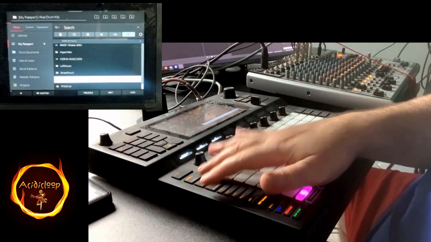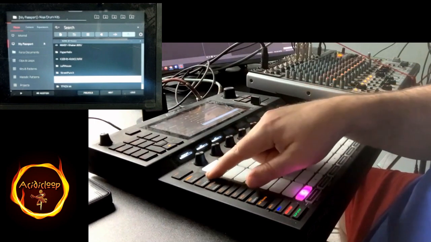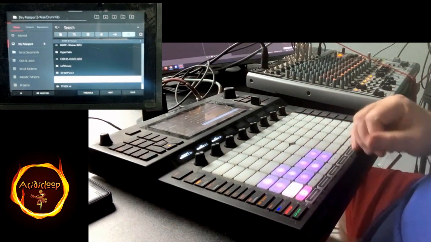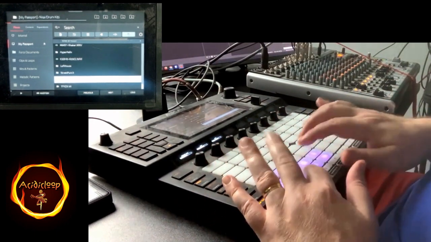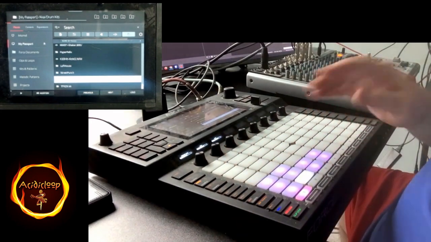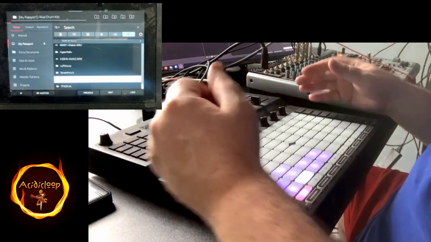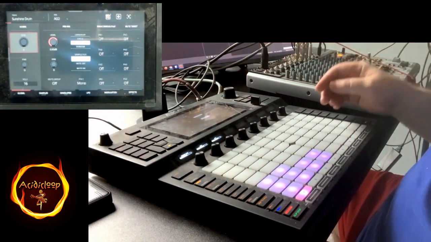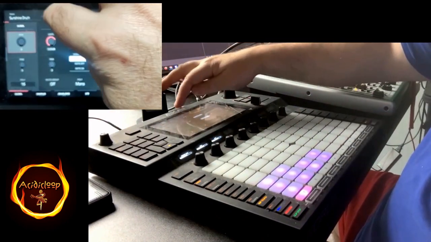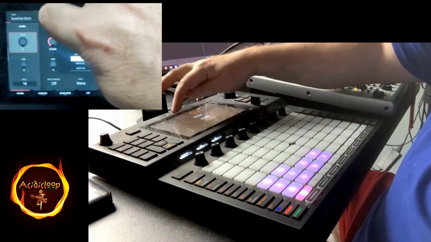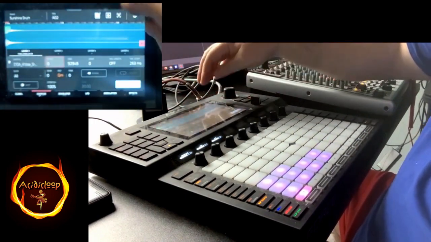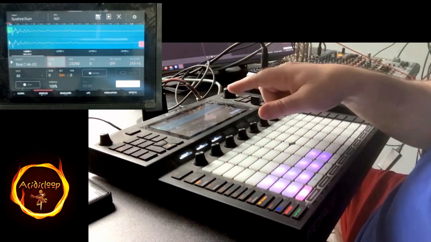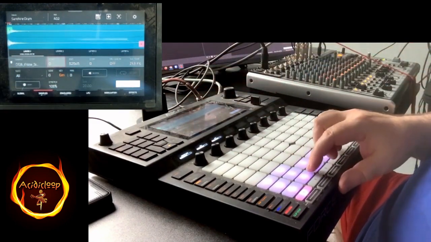But you don't see anything here on the pads. That's because you are in launch mode right there, and that's where you can launch clips. Well, I'm going to go down to note mode right there. And now you'll be able to see that I've got some different samples here. In this particular case, I've made this using different samples. And you can take a look here at the track edit. If I go to menu and go to track edit, you'll see there is a variety of different samples, if I double-click on this up here. There we go. So you can see that for the track that I'm on, I've applied this particular sample for this one here, and so on and so forth.